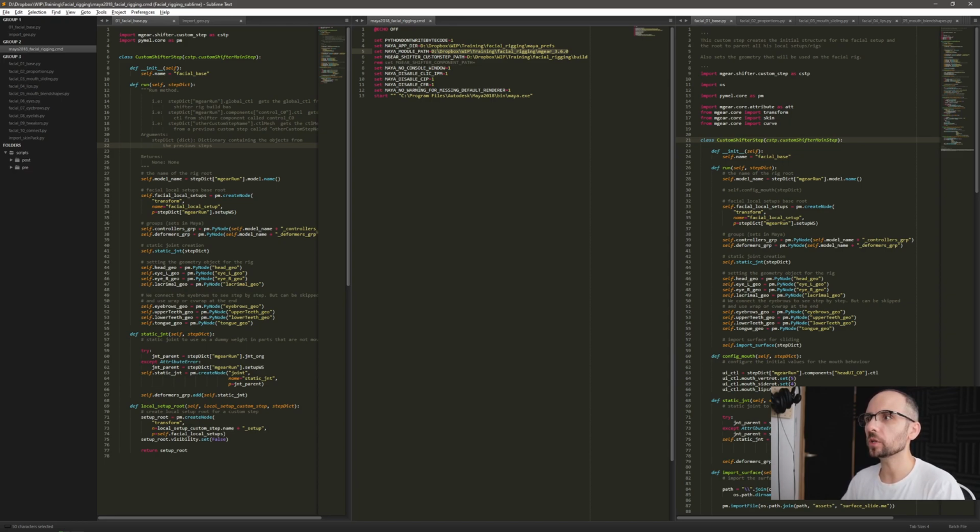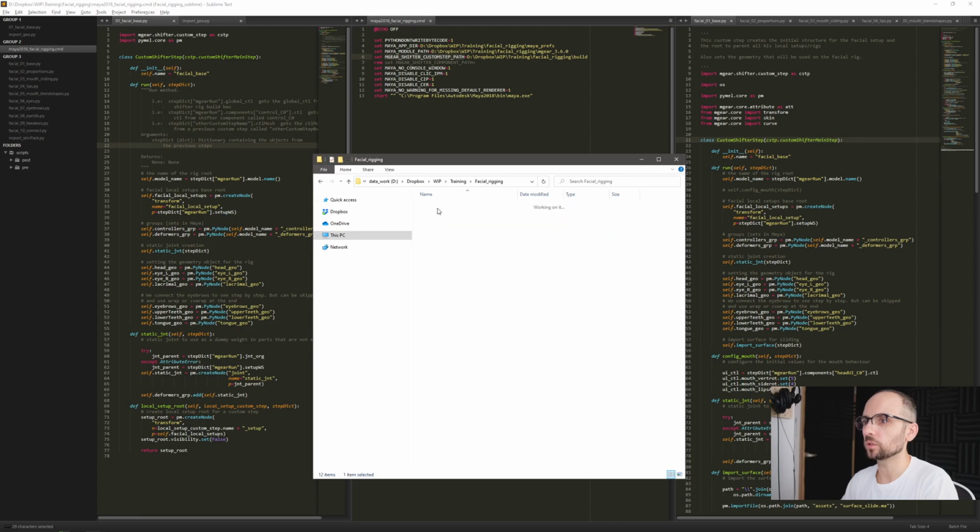For mGear shifter custom components, it's another folder. I place it here. This is the custom steps, not custom components. It's where we have the custom steps that I just talked about before. It's this folder here, and this is important because all the paths are going to be relative to that folder. So when you get the Gumroad package, if you do this at home by yourself, it's important to set up this configuration correctly, because all the paths will be relative. You set this path, so it doesn't matter where you place it on your hard drive or server. If you put this path correctly, all the paths will be relative, more or less. I will explain that later, because some tools may be hard-coded.